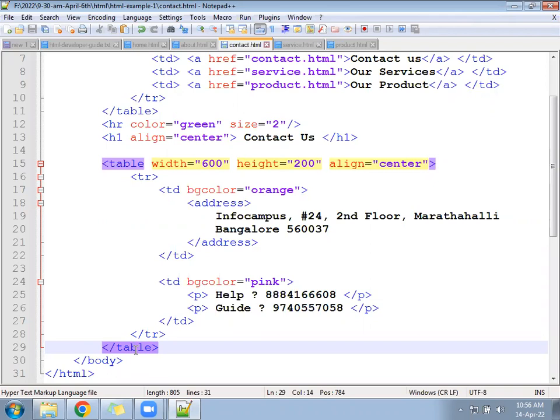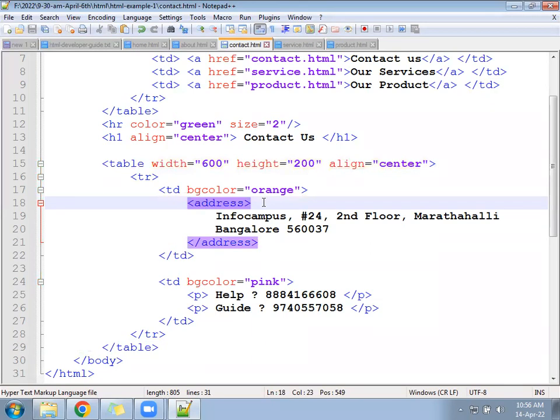Address tag will come by default italic. I tag will also come italic. But I tag will help you print a single line. Address tag will print multiple lines. I tag capacity is small. Address tag capacity is bigger. Like paragraph, paragraph will come normal text. But this address tag will come as normal italic.